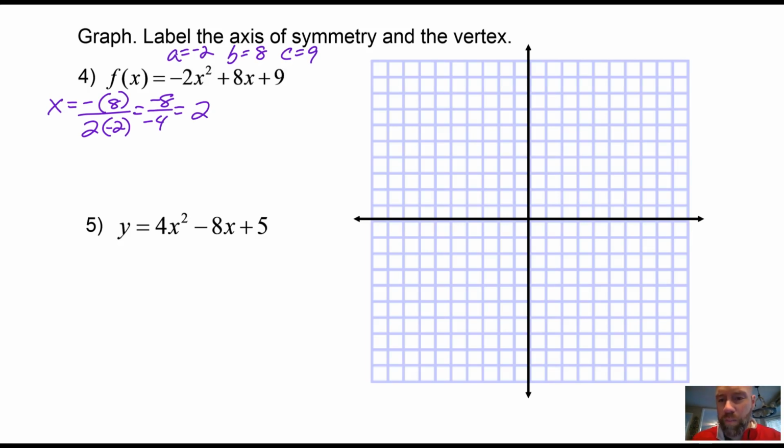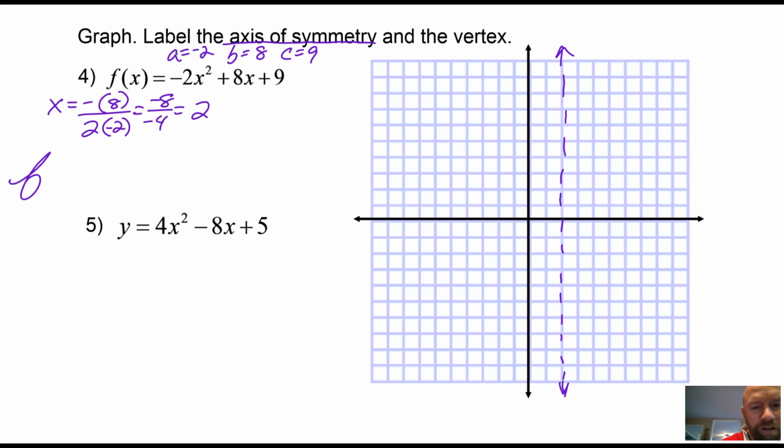So what I'm going to do is put a dashed line at x is equal to 2. And my line needs to have an arrow on both ends. In this unit, if you do not graph and label the axis of symmetry, okay, then if you have not done this dashed line, you have not graphed your axis of symmetry, I will take points away. So you need to be aware of that. All right, so your vertex is where I substitute the x value for the axis of symmetry into the function. In other words, my vertex is certainly going to be somewhere along this dashed line. That is my axis of symmetry, and this is how we find it.